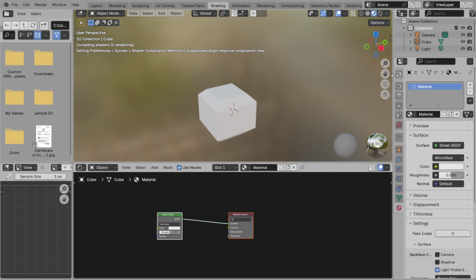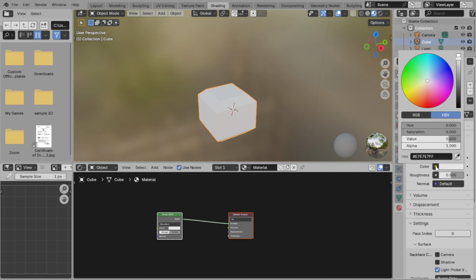The final aspect we're going to tweak involves optimizing the render settings to achieve a more immersive and realistic final image. If you're using Eevee as your rendering engine, you have the opportunity to enhance your scene with a few specific settings. Start by enabling bloom. This setting adds a glow effect around bright areas, perfect for fire.